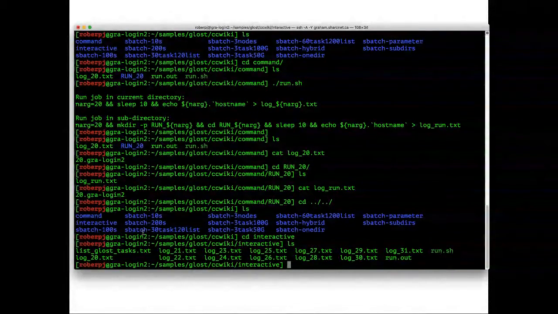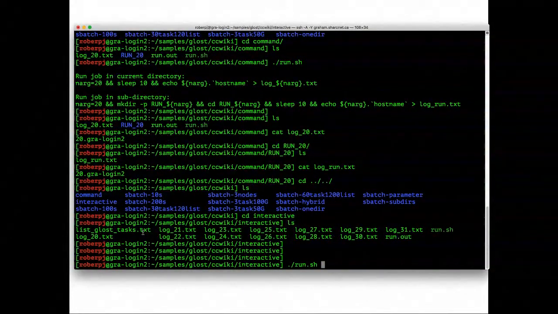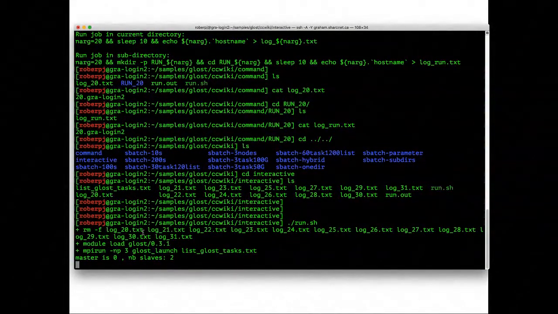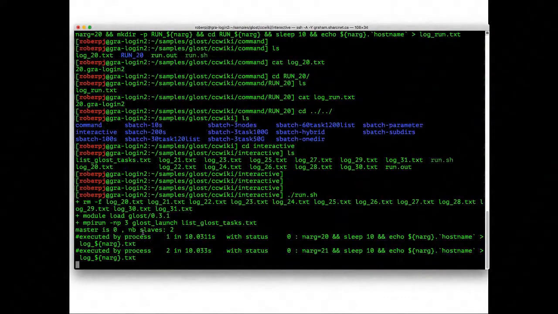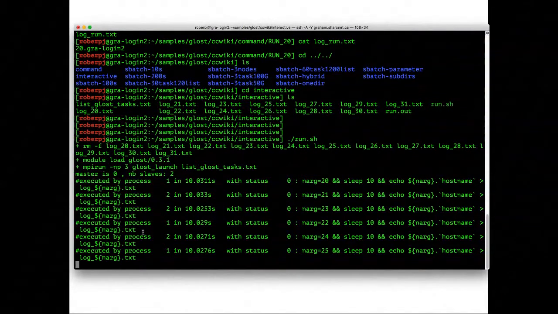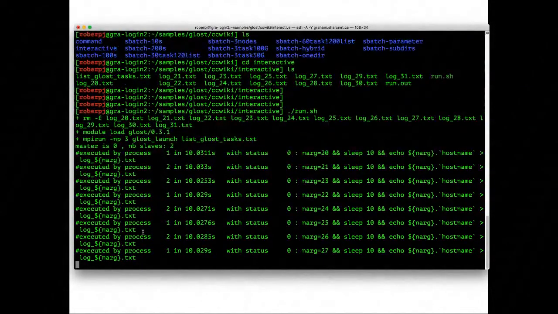I've already got my commands set up in these shell scripts, and they echo out the commands that are inside the little script, so I don't have to type everything in and waste your time, and I make typos and things like that. All right, so if I run this, what's it doing? It's going to do what it would do if it was run through the srun command, but I'm just doing it interactively. First thing, I'm going to get rid of all the files from a previous run, so that's what it did, the rm -f. And then it will load the GLOST module, and then it will run an input file called listglosttask.txt, and that's what it's doing now. There's 12 lines in there, each one sleeping for 10, and I've defined number of processors to be 3, so remember only 2 are actually running.